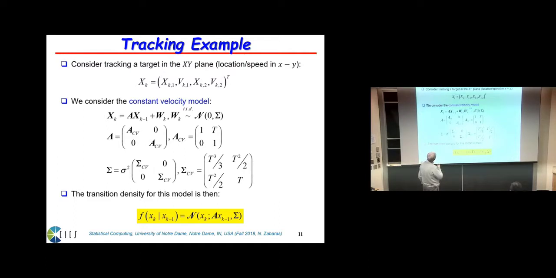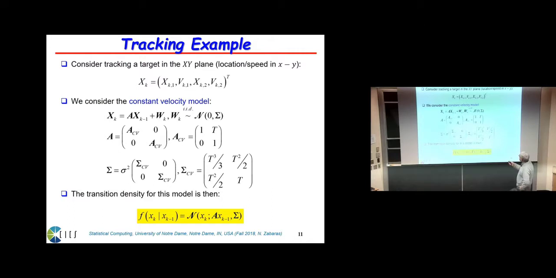So the state here, x, is defined by the following variables. x1 and x2 are the x and y coordinates of the missile, and v1 and v2 are the velocities in the x and y directions. So at every given time, the state consists of the two locations and the two velocities. And this Markov model, if we're going to put the dynamics on a Markov model, looks like that. Notice this is a vector of 4 by 1. This matrix A here is 4 by 4. And we put some Gaussian noise.